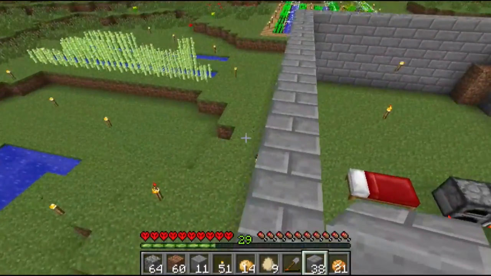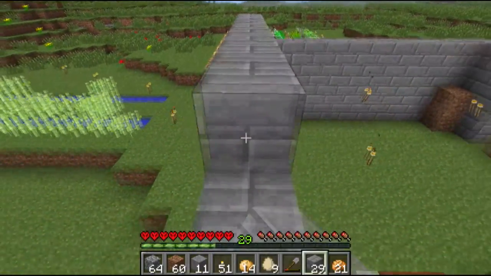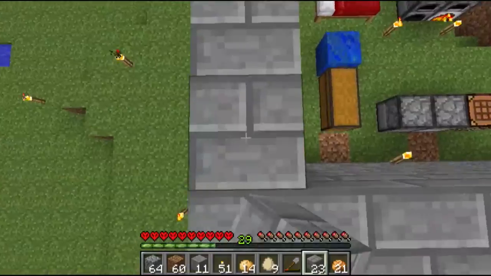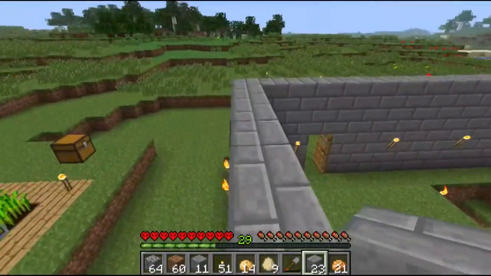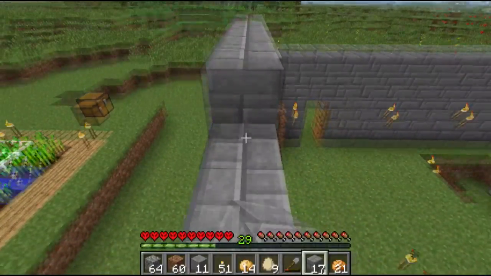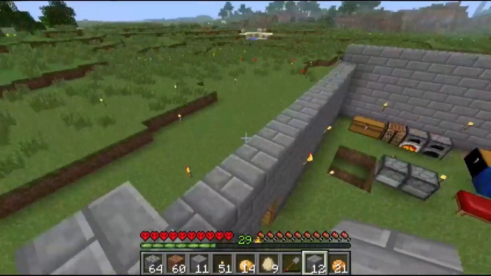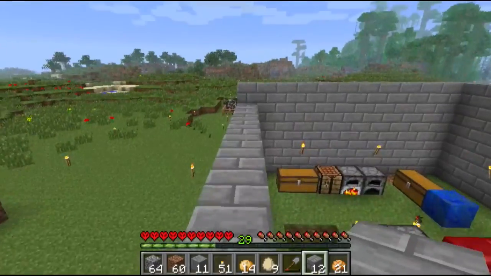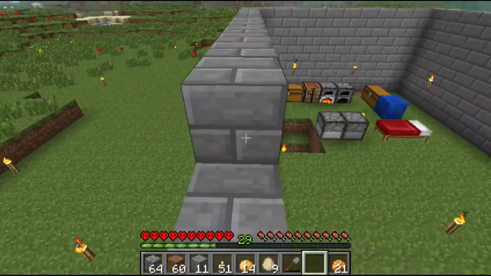Then I need to torch the roof, find a way to get to the roof, make some ladders. I probably have enough time for the Let's Play to fix all that up as well. But yeah, once again, this is not my greatest work of art when it comes to houses. In all honesty, I even prefer underground houses better, just because it's like an underground layer.